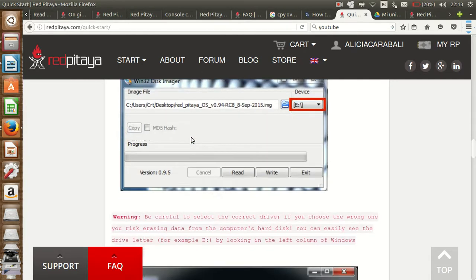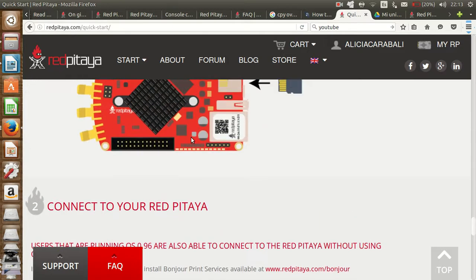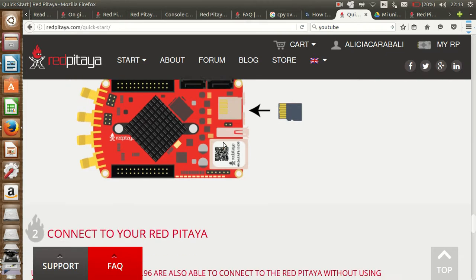But once you have the SD card ready, you just put it in the RedPitaya. After you put the SD card, you have to connect the power, and you also have to connect the LAN.